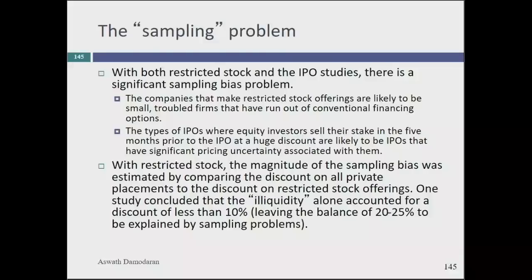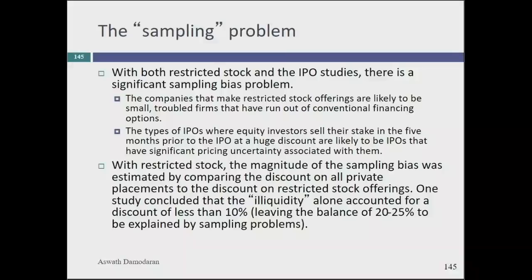You're missing the fact that not every company is an Uber. There are a lot of companies that are rumored to have a public offering. The price is kind of fuzzy. And if I'm really in need of cash, I'm going to sell at a discount on pretty much a fuzzy number. And what I'm capturing here then is a subset of companies. So if I wanted to do this discount right, what should I do? I should look at all companies that plan to go public. I should look at the 6 months before they plan to go public and compare what you sold for to what the price was of the companies that went public and the companies that didn't.